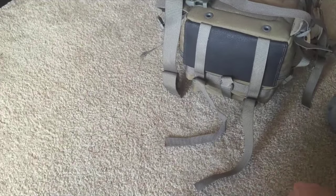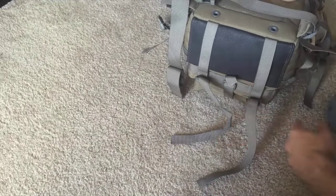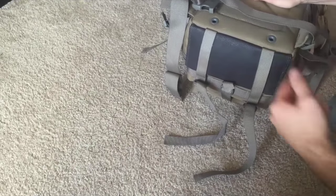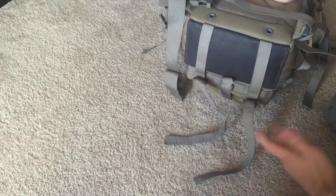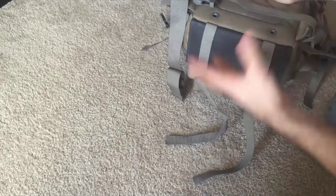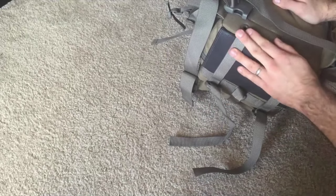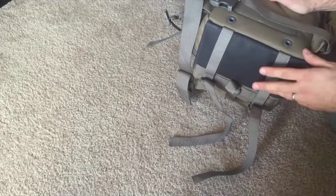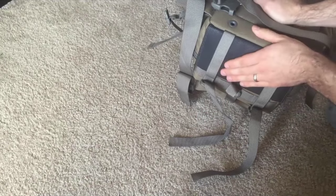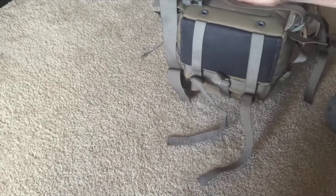the Falcon 2. And that's going to work great because it not only gives you a little extra capacity for storage, but it's also going to take a lot more of that weight from the shoulder straps and put it onto your hips. Now for me, I've yet to do that because once I'm stepping up into that extra capacity, I'm usually going to go for a slightly larger pack. But what's cool about that, and this is actually something that's really cool about Maxpedition, is they listen to their customers.